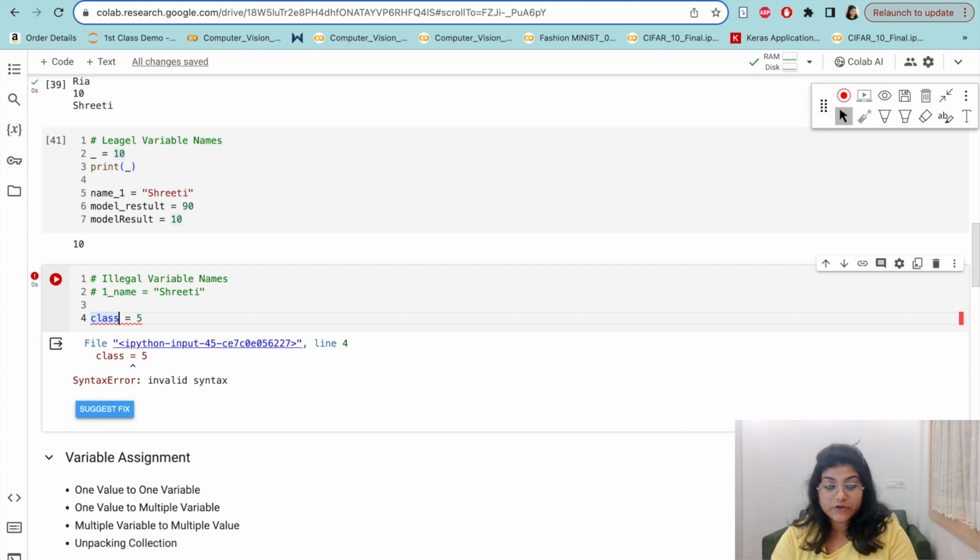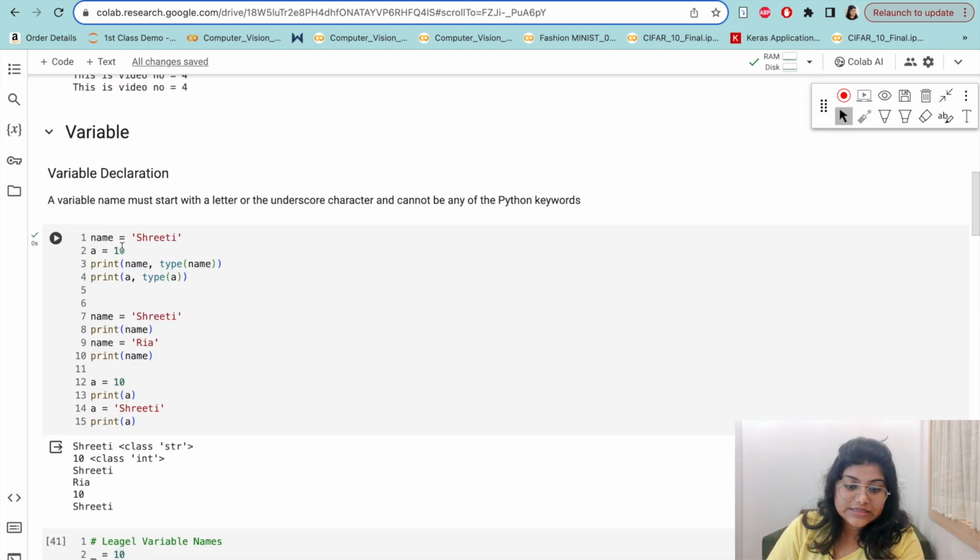Now, what is a reserved keyword? In a coding language, there are a few keywords which we use to define something, like def we use for writing a function, class we use to write any class. So this kind of thing we cannot use while declaration.